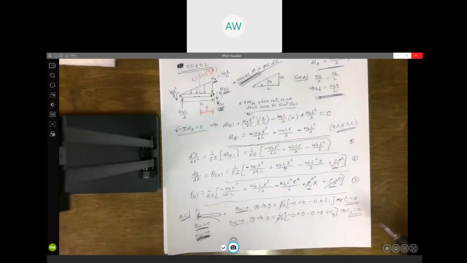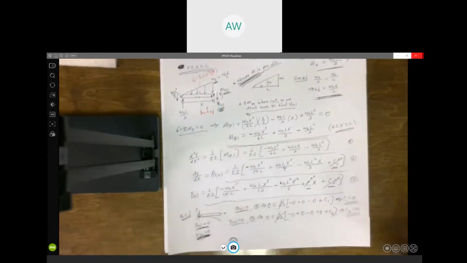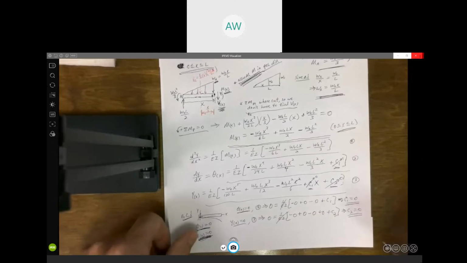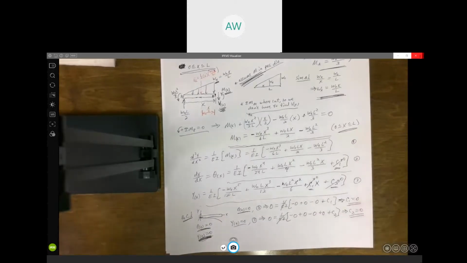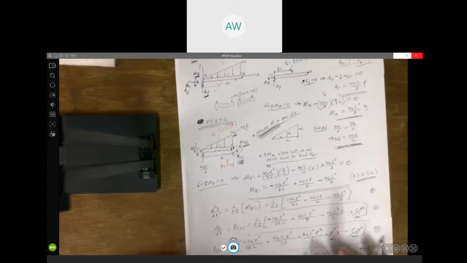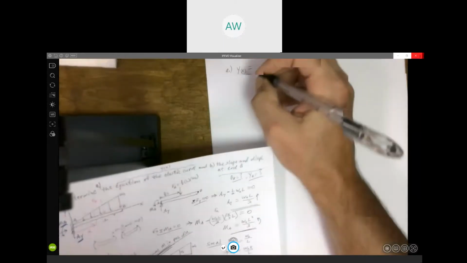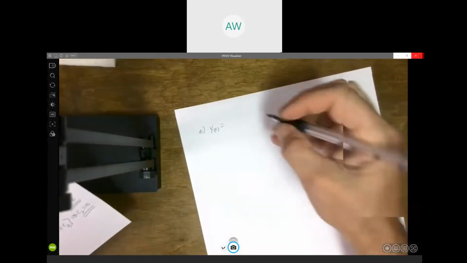So this one worked out kind of nice in that we didn't have to do a whole lot to determine our constants of integration. They were actually pretty easy to find. And so now I'm just going to rewrite this on the top of the next page. And that's basically our answer, right? We just found what our constants are. So the answer to part A, my displacement, I'm looking at this. Let's see. I don't have room. Bear with me. I'll write it here.